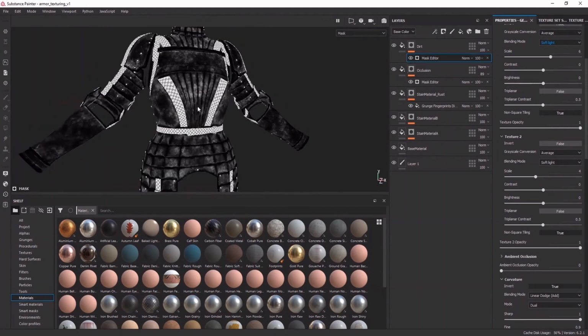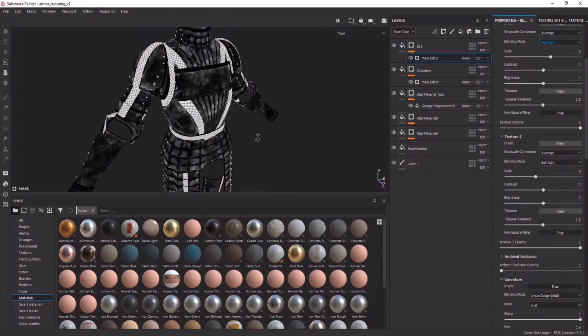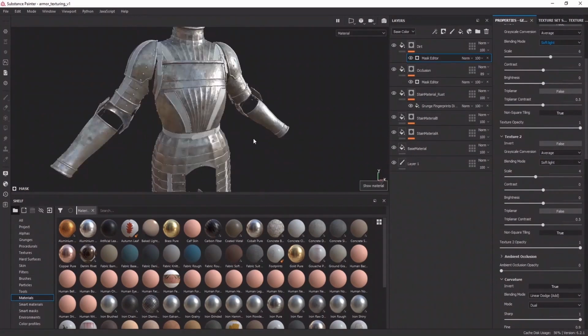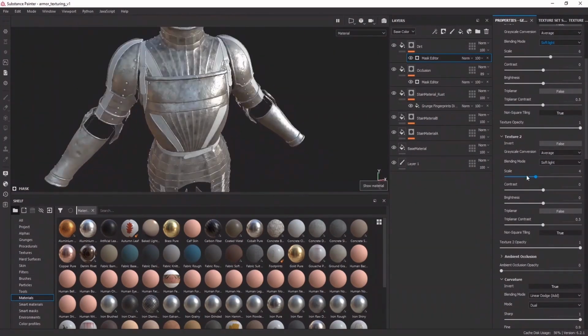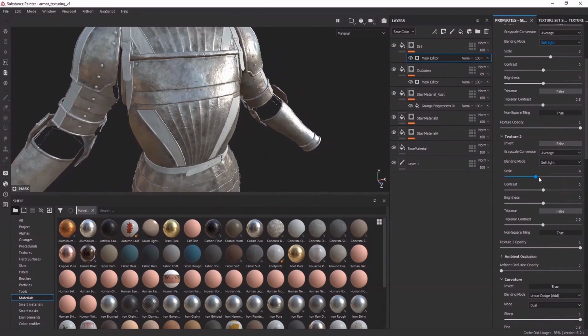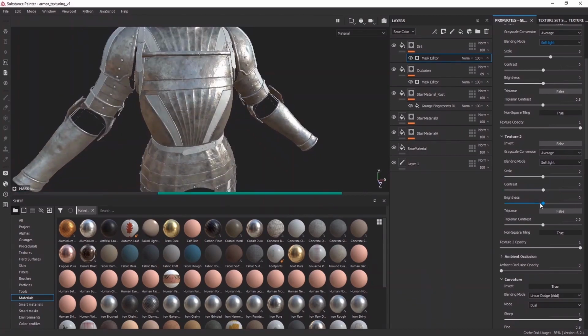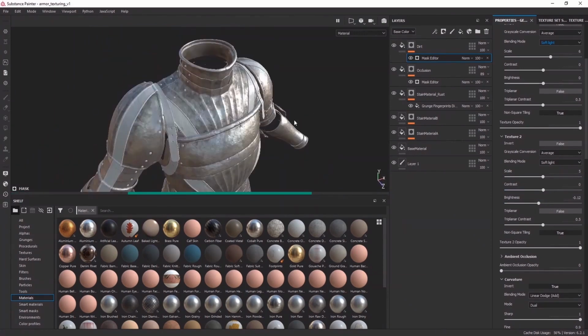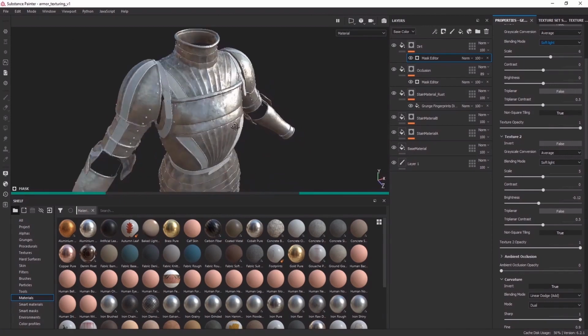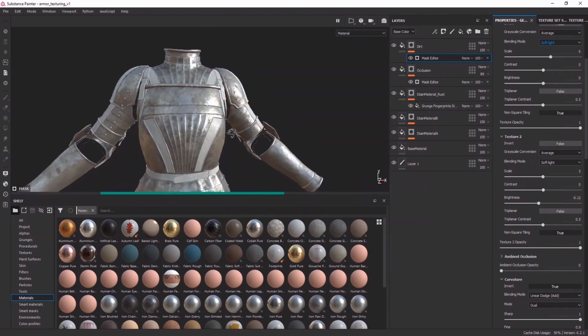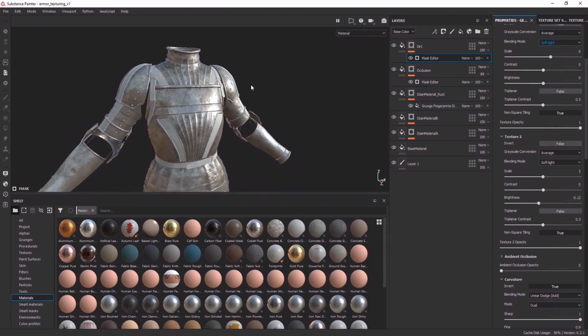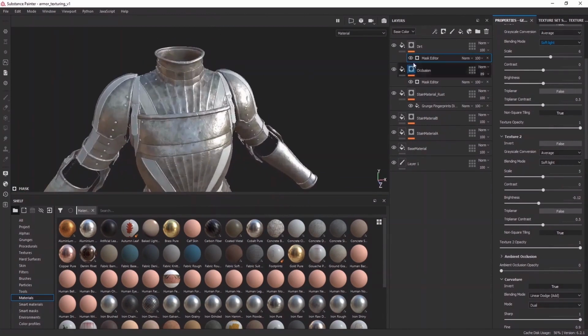Yeah, so it kind of makes a bit more variety in terms of the brightness, I think, which is good. So maybe change some scale even further. Yeah, so this is what it looks like.